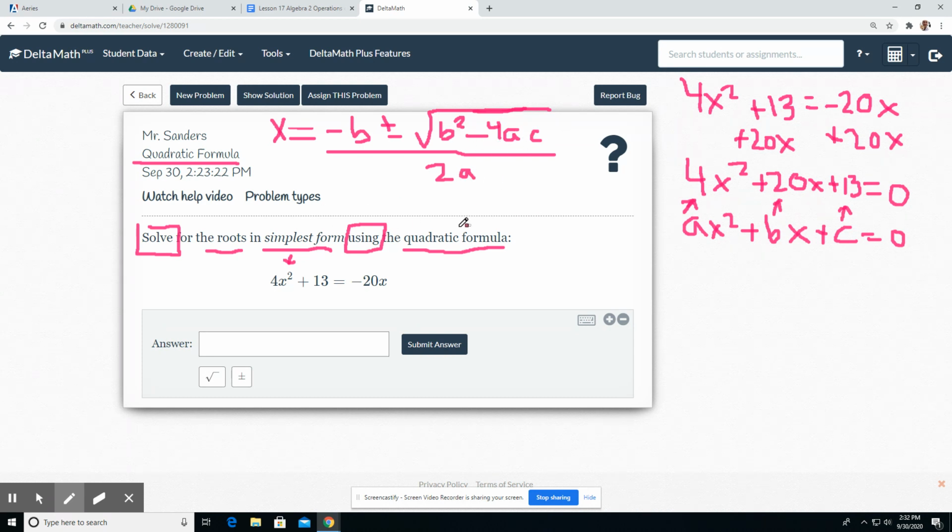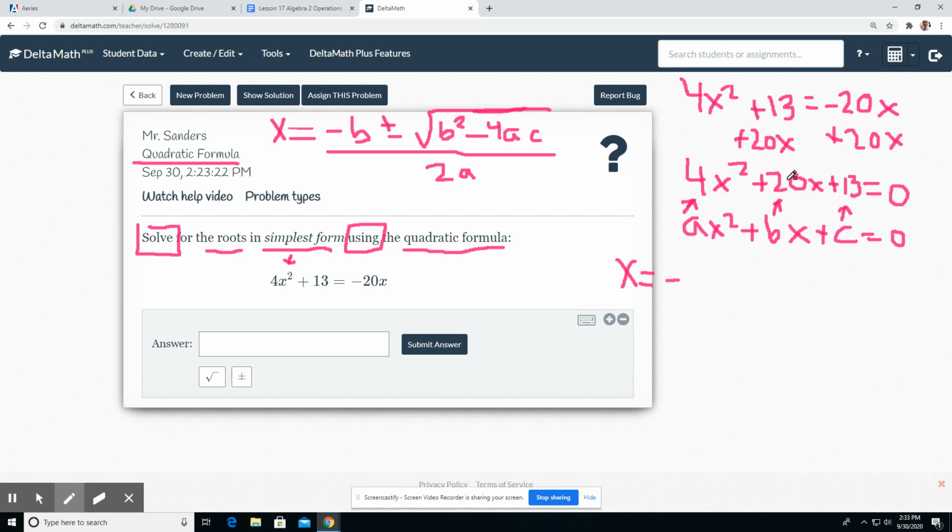Okay, so now I'm just going to plug everything into this formula. It's really important that you write your formula. It's kind of like giving credit to the math originators who created this formula. We don't want to plagiarize it. Also, you're less likely to make mistakes if you have the formula right in front of you while plugging things in. So I'm going to plug in everything I see.